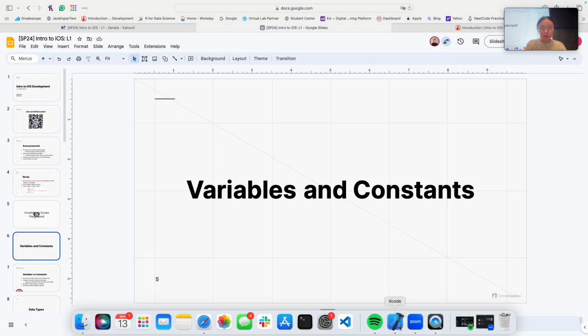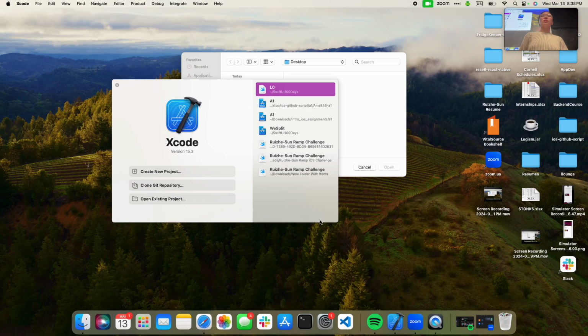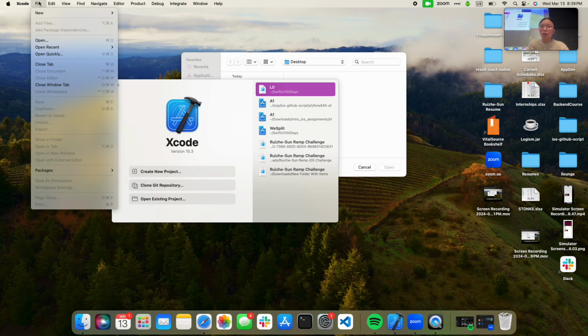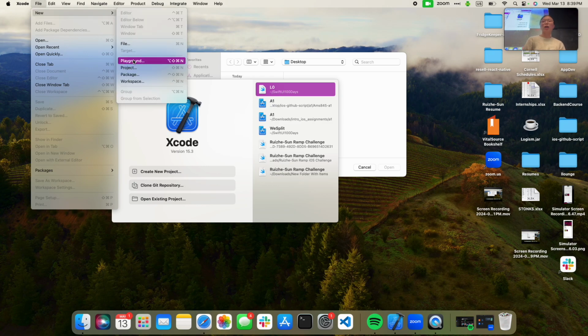Let me just tab over to Richie's Xcode. I'm sure you should have Xcode downloaded by now. If not, you can head to the Mac App Store to install it. Once you have Xcode open, hit File, New, and there should be this Playground option. For this first lesson, we'll be using Playground, but in future lessons, we'll be making a project instead. Since we're only going over main syntax in this lecture, we won't be building any UI, so we won't need to create an Xcode project.